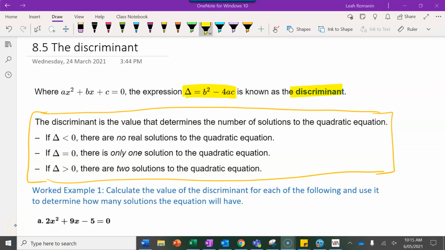Okay, so the discriminant is in relation to our quadratics. What the discriminant tells us is whether we have no solutions, one solution, or two solutions. So we just looked at graphs and what our solutions mean, the x-intercepts. This discriminant will tell us if we're going to have any solutions. Before we even apply our quadratic formula, before we even graph it, we can just quickly do this discriminant and it will let us know.